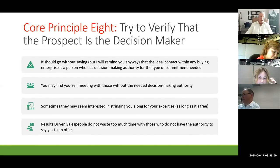And so part of that phone call, part of your strategy, has got to be: am I talking to the right person in the organization? So part of your prospecting responsibilities is making sure that we're talking to the right person. I think in your industry, because it's generally a bunch of small businesses that you're dealing with, but there's big ones that you have the opportunity to do business with, you want to make sure you're meeting with and scheduling time with the right person in the organization, the person that has the decision-making authority to buy or purchase products from you.